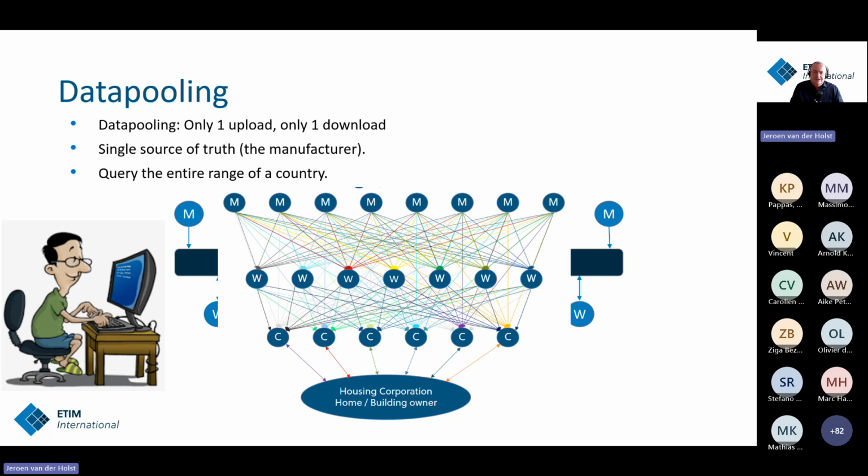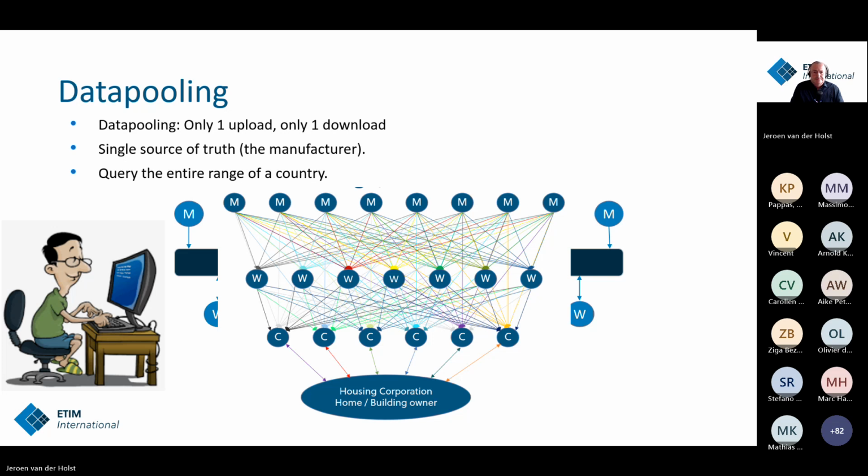In many countries, we see that industry and trade associations invest in not-for-profit centralized data pools based on ETIM. There are a bunch of them, and we list them on our website. If you go to About Us and look into the community directory, you will see a list of those platforms. And that list is growing. But there are also commercial initiatives that provide data syndication based on ETIM. And a large wholesaler's e-commerce platform could also be considered a data pool.